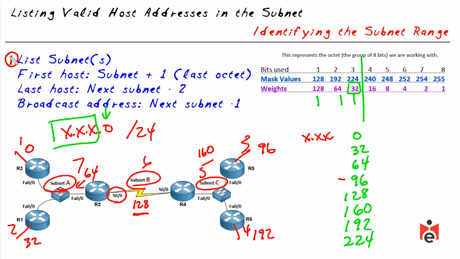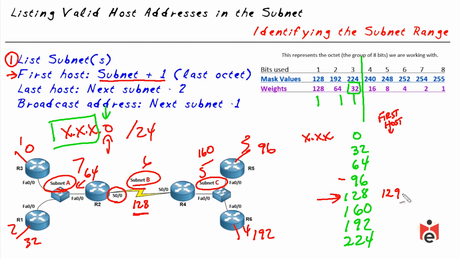You're going to start by listing the subnets. So here we have all 8 subnets. And again, we're going to use the block size to determine our subnets. Once we have the subnets listed, and we're interested, for example, in the range, let's go ahead and take subnet 128 as an example. The very first host, the first valid host IP address on a subnet is going to be that subnet plus 1 in the very last octet. Now in this case, we're already in the very last octet right here. So for the 128 subnet, the very first host is going to be 129. So I'll call this column right here first host.